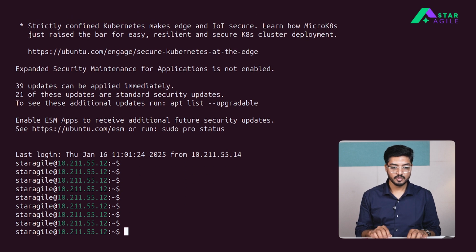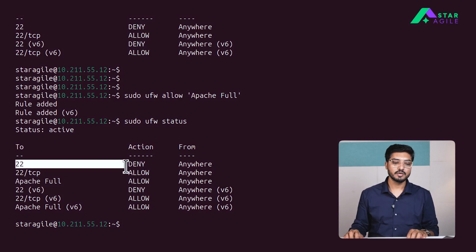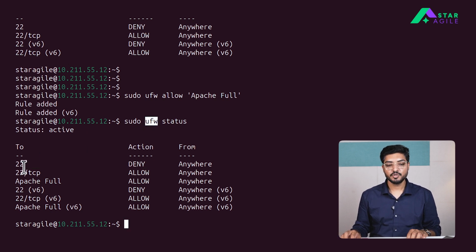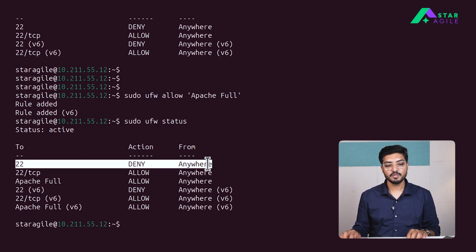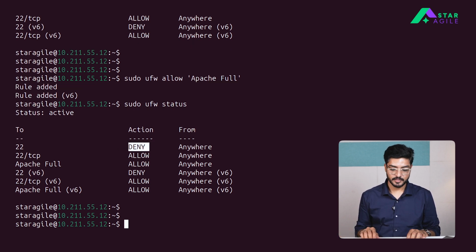I am able to do the search. The reason being, there might be some iptables rules also updated. That's why it is getting allowed to access on port number 22. Otherwise, if we look at just the UFW firewall, then it has a rule which says on port 22, anywhere in the world somebody will try to access it, it should get denied, right?